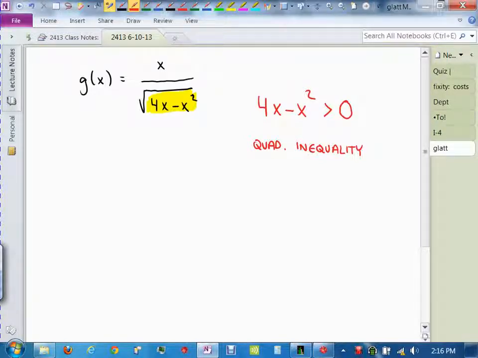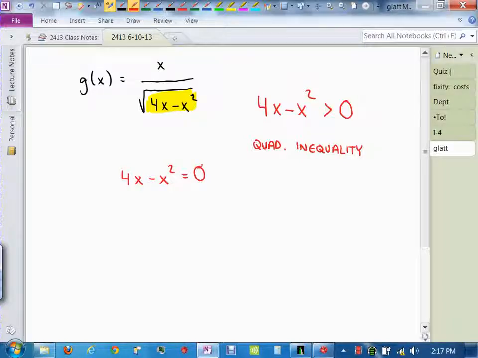So here's my recommendation to you for a quadratic inequality. Either go Google it and look at some YouTube videos on how to do quadratic inequalities, because it's not part of this class, or just follow the method I'm going to show you here. First thing I'm going to do is ask myself, when is it 0? So I'm going to turn it into an equation, but just for a moment, and I'm going to remember that I need to come back and look at this as an inequality.